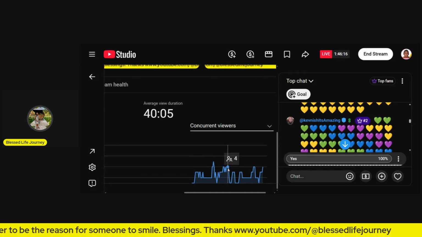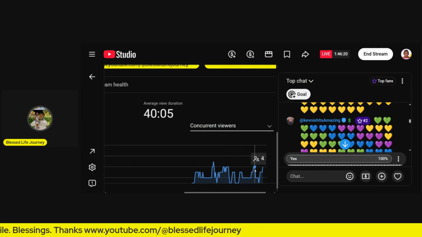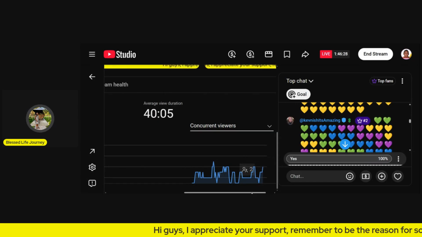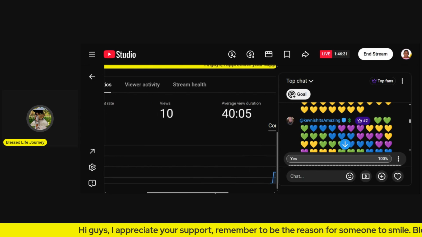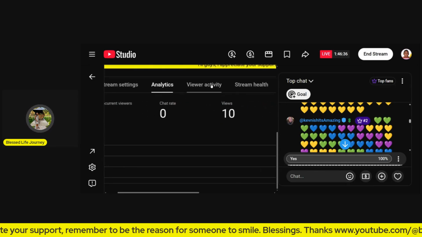It was at 4, went back down to 1, then back up to 4, and now it goes to 2. Notice the vertical audience keeps falling off. Their retention span is really short. So that's the analysis in brief.